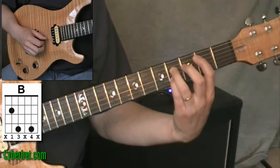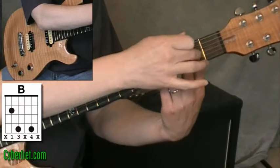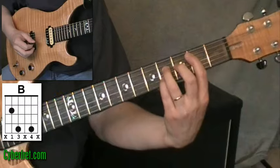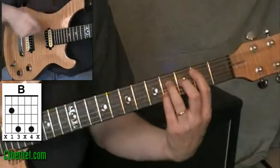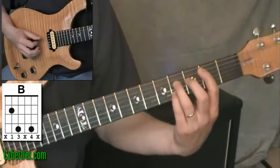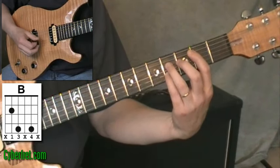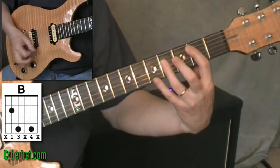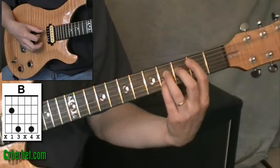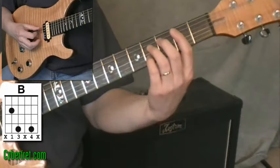I'm actually not going to play a note on the 3rd string. I have to mute that string, and what I do is I just let my 1st finger touch very lightly both the 3rd and the 1st string. I call this the lazy finger mute because my 1st finger is just being a little bit lazy and touching those other strings. So all my notes that are sounding are just the 5th string at the 2nd fret, the 4th string at the 4th, and the 2nd string. Really just missing one note from this, but sometimes it's a little easier because it takes a little less pressure. So that's one option of getting a little bit easier version of a B chord than we had for the bar chord.